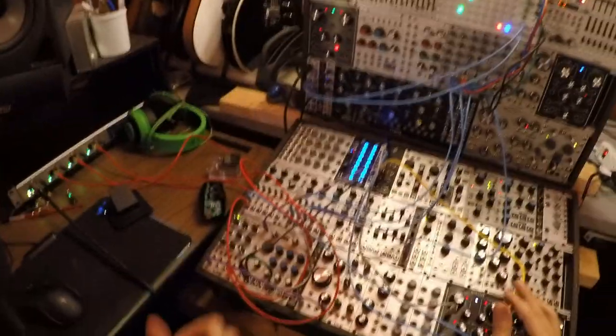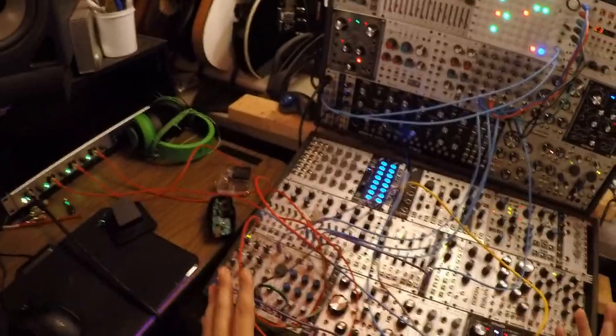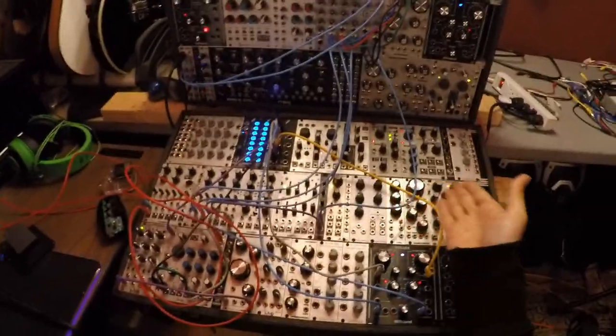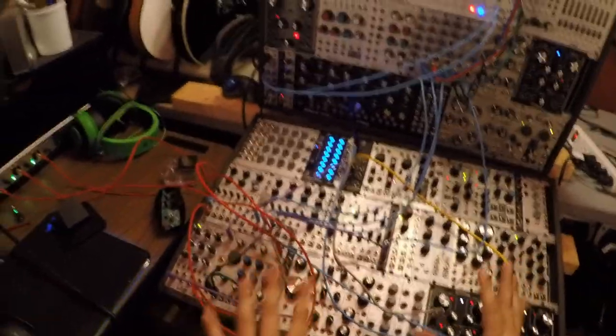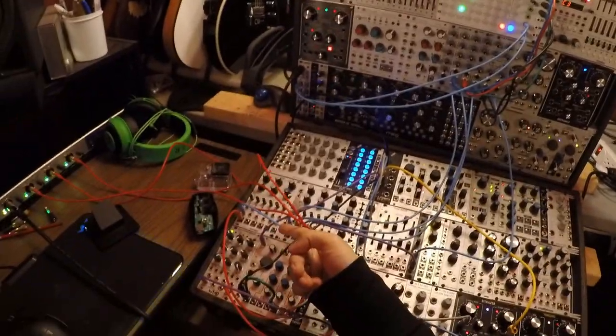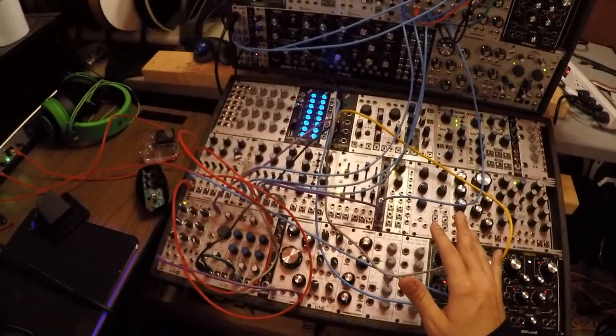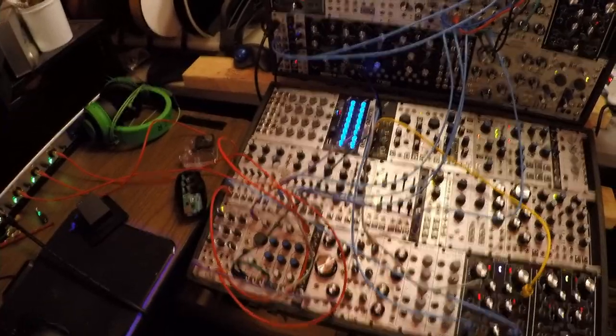What you just saw me doing there was what I was doing during those three passes I recorded. I made all the stuff and I'm automating things going on out here in the physical world — automation is my hands, and whatever else I want to have going on. I could use other oscillators and LFOs, but I wanted to be in more control of what I was doing for that specific purpose. I could have come up with better signal mixing — you can use VCAs to add together CV just as well as audio because it is all just audio — so I could have served a better solution to modulating these parameters reliably and repeatedly.